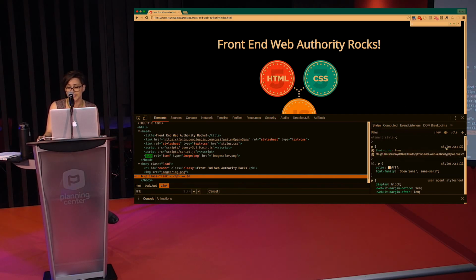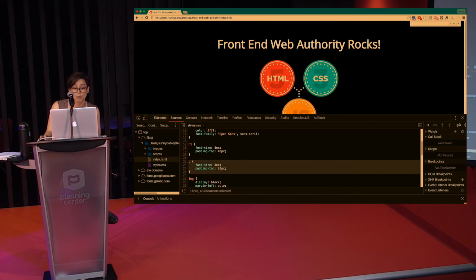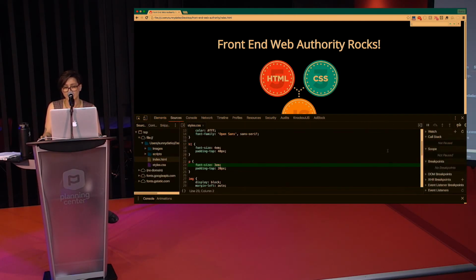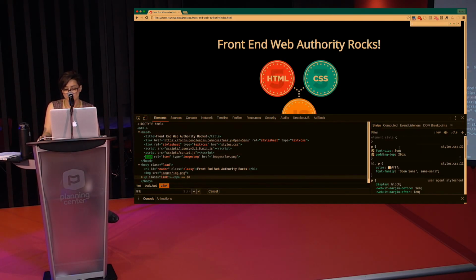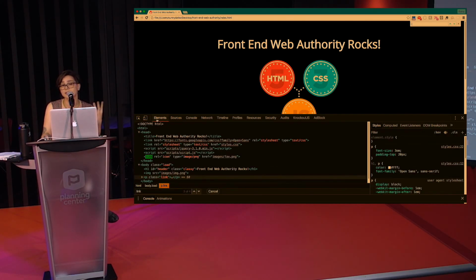And if we click through to here, that will actually take us to our sources panel, which we'll cover a bit more in depth after we're done with this elements panel. But that will take us to the exact style rule where that style lives. And if you want, you can also Control-click on the actual style, and that will take you to that particular style of that style rule. Similarly, this also works here. If you click on the value, that will take you to where that value is. So it allows you to get really granular with locating where your style rules are.